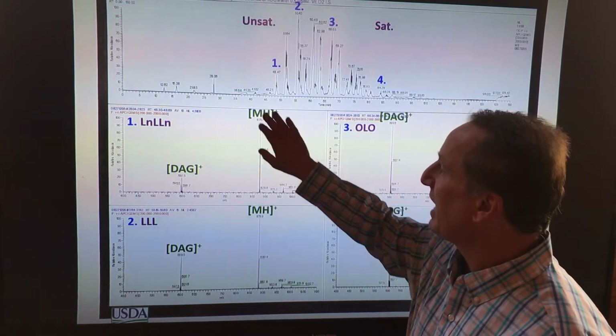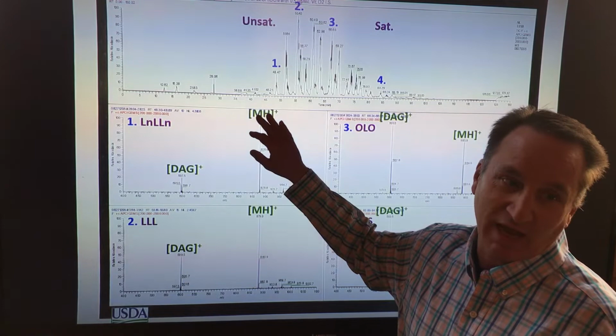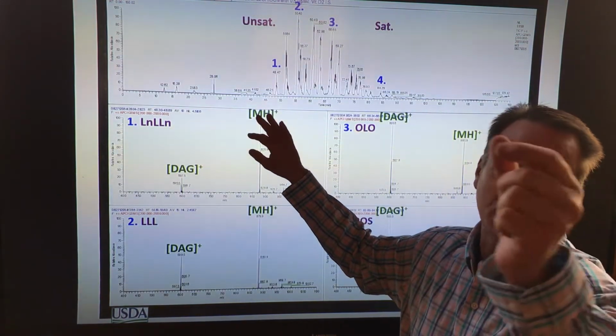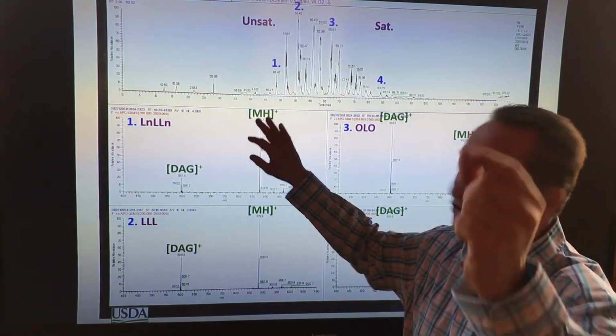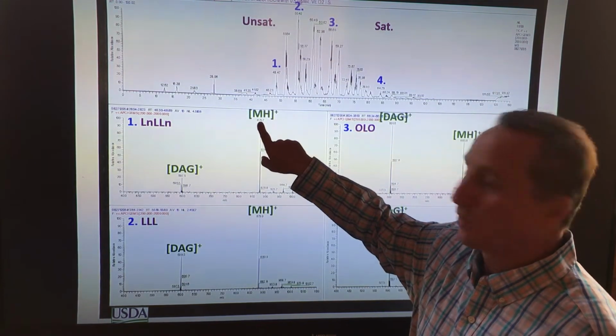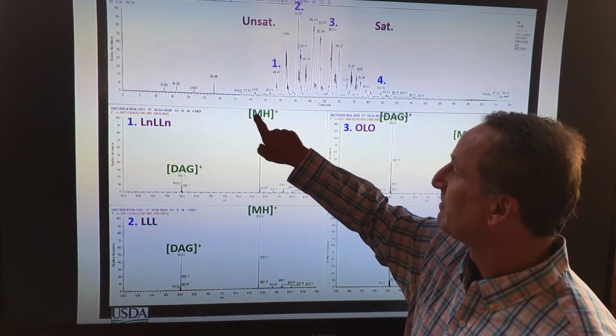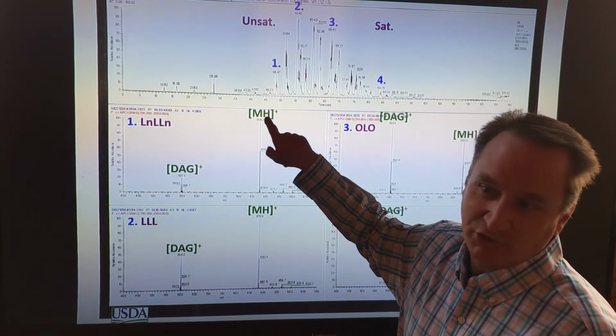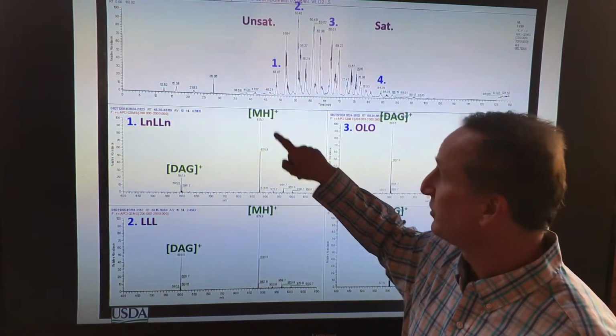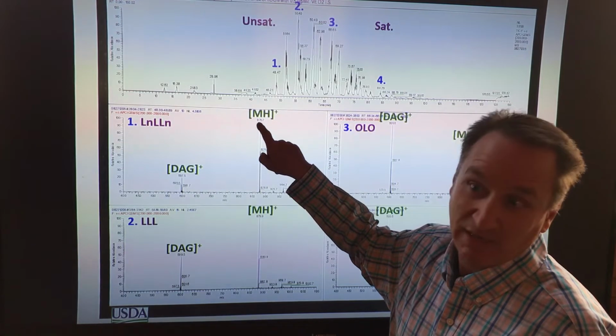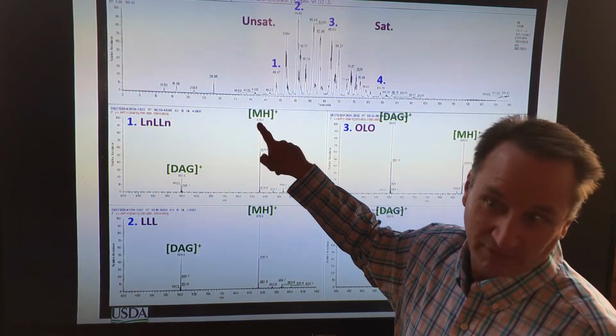This is the intact molecule. On that previous slide, I showed the whole intact molecule with just that hydrogen on it, just a charge. And that's what gives this mass right here. That's the protonated, the MH is the molecule plus that extra H that gives it a positive charge. So now we've got a handle, we can tell its mass is 875.7.